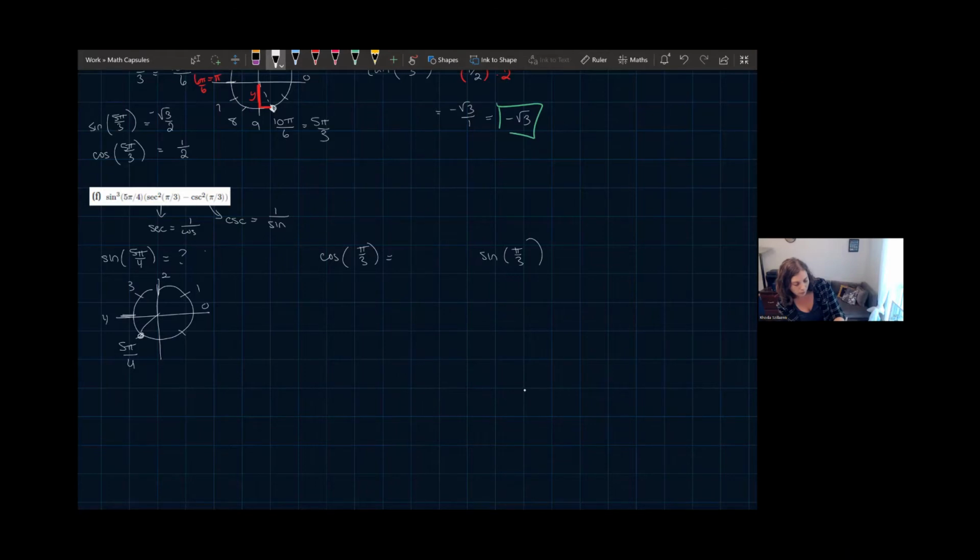I know that the answer would be plus or minus root 2 over 2. Here I can see that the y value would be negative because we're below the x-axis. That means that the sine value would be negative. So I've got my value for sine. The next 2 angles that I need are pi on 3, which I can rewrite as 2 pi on 6.